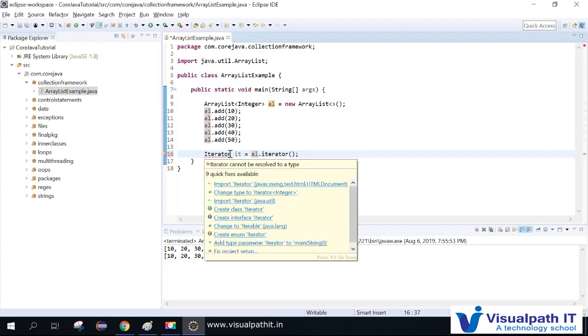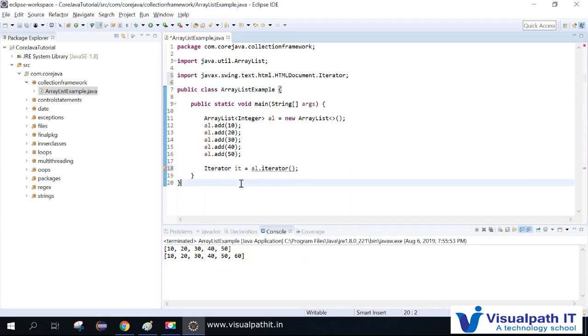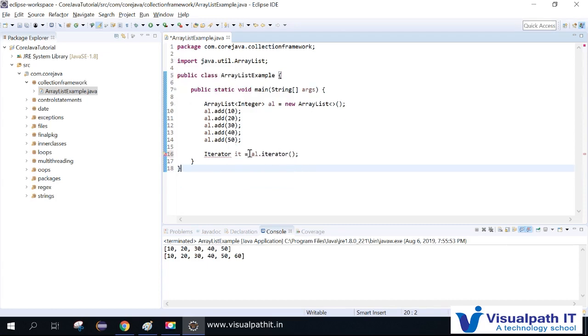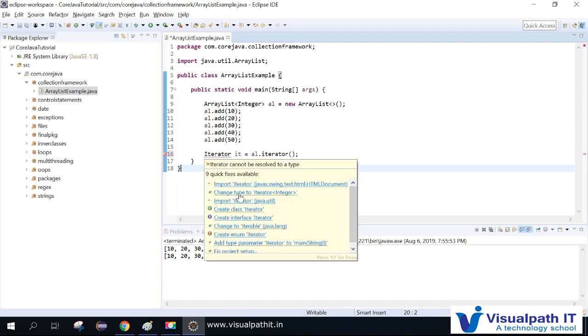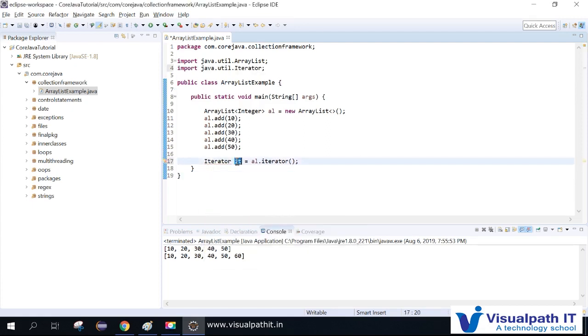I just need to import this one from java.util. All the classes, as I mentioned, we have to import from java.util. There is another package, but that is not required. For our case, it's util. So I just got an iterator for looping the elements.